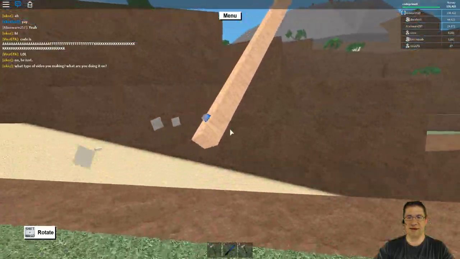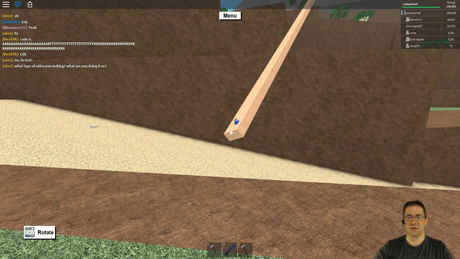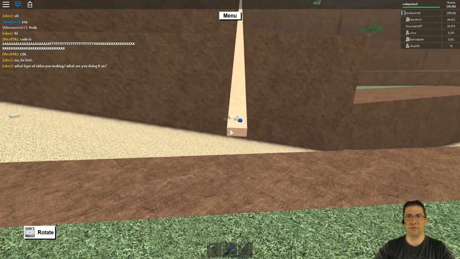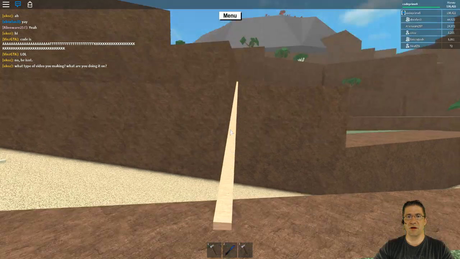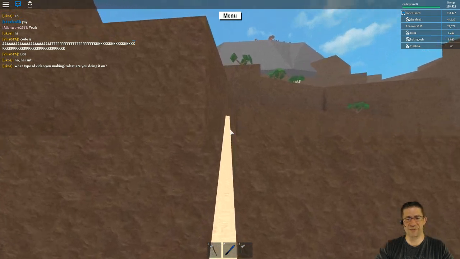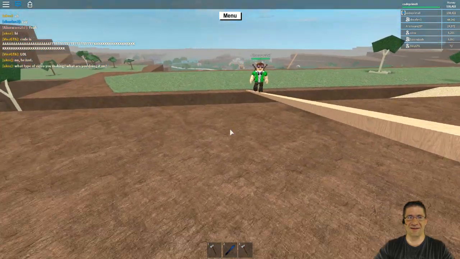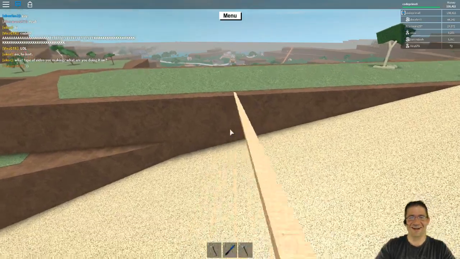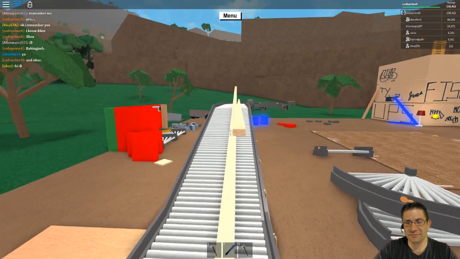Can I just bypass this entire thing? Ooh, maybe. No way. Gaps are no obstacle for the code. Look at that. All right, let me go back and get some more planks. All right. I think that one's ready.